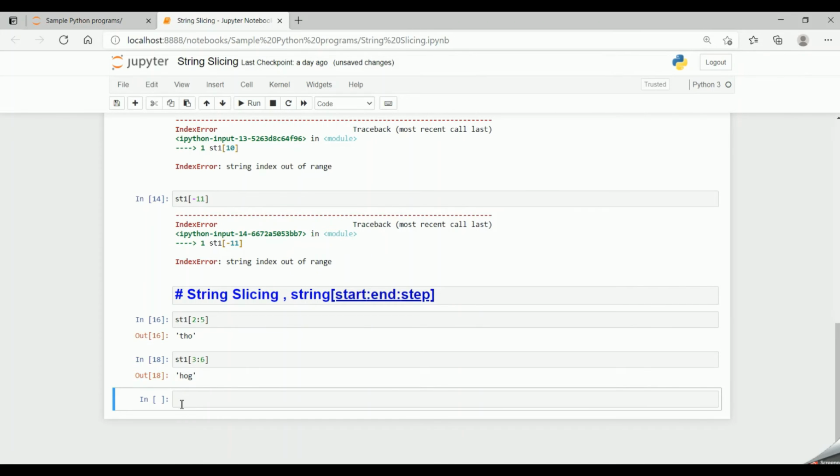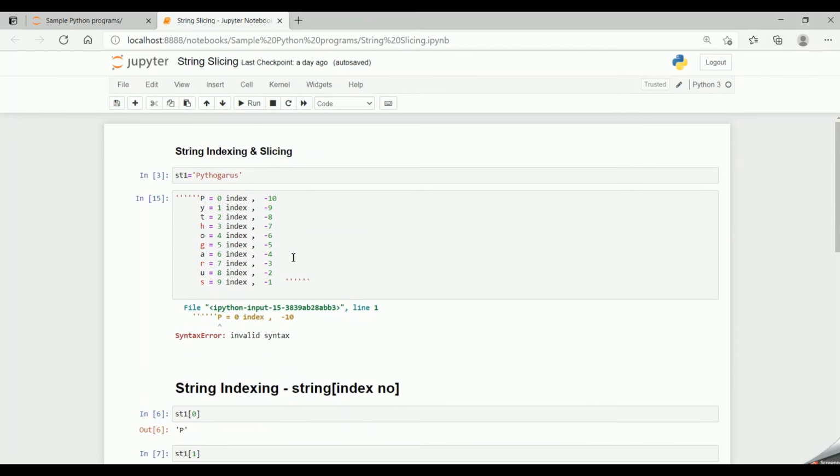Now in a similar fashion, we can use slicing based on negative values. Suppose I give minus 5 colon minus 2. It will span from minus 5 till minus 2 minus 1, so it becomes minus 3. So it will span from minus 5 till minus 3.